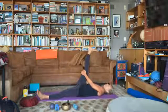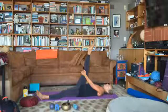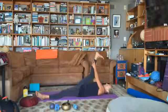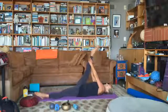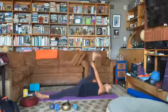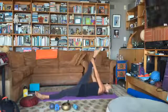Holding behind the thigh, straighten the leg. Point the foot, flex the toes, point the toes, flex the toes, good. Flex and bend, point and straighten, flex and bend, point and straighten. Keep going. Flex and bend. Point and straighten. Flex and bend. Point and straighten. One more. Flex and bend. Point and straighten.